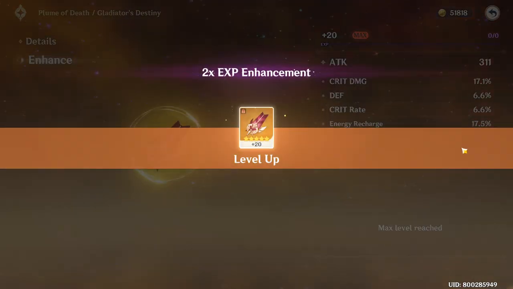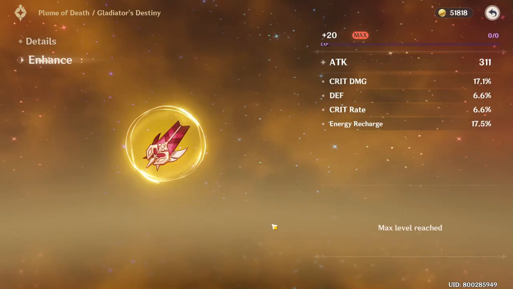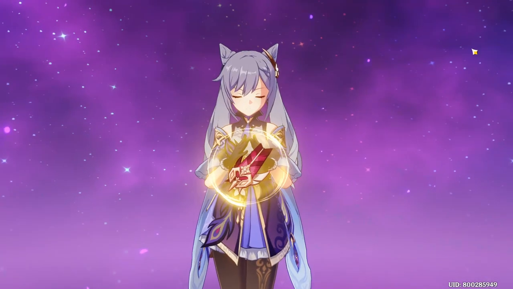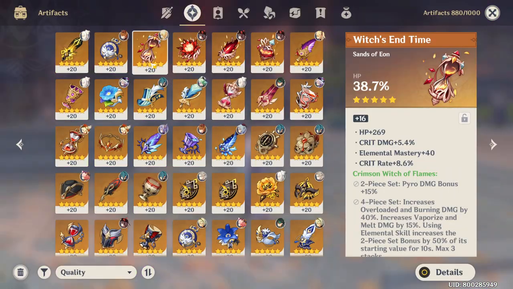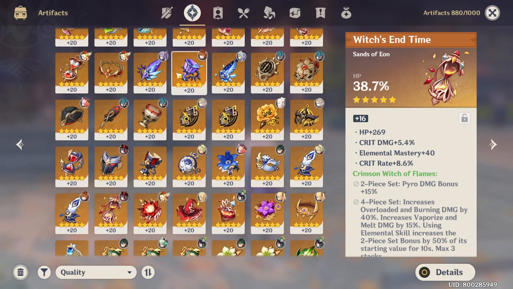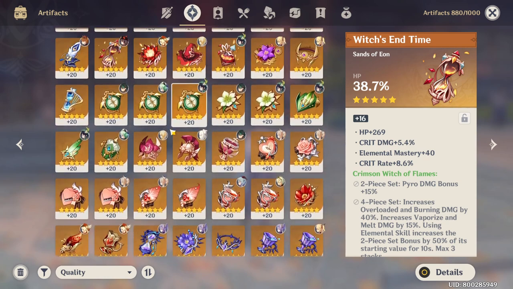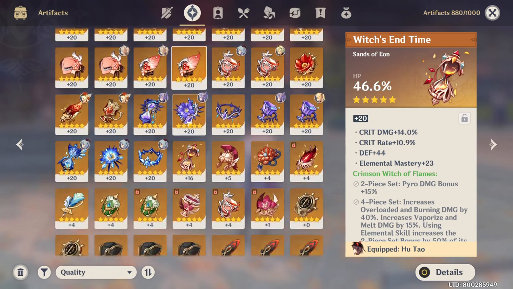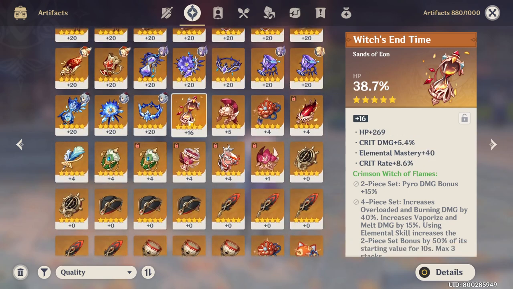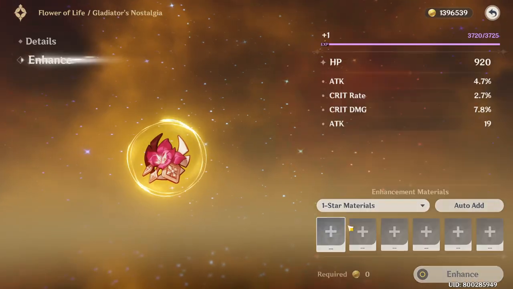What did we get? Oh damn! Double crit damage, one energy recharge. Definitely better than before. I believe I have an extra Crimson Witch Hourglass. One of it is used by Hu Tao. Where is it? My Hu Tao is using a plus 20 timepiece, so the plus 16 one I can recycle already. I don't plan to bring it to max.